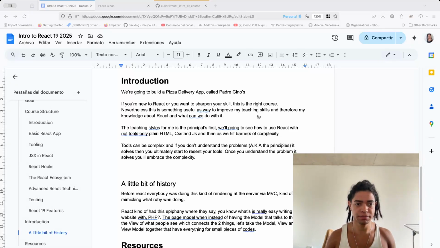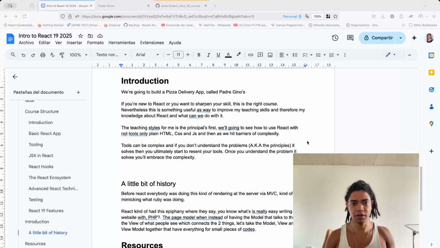So what are the concepts? Why is React so appealing for PHP developers?